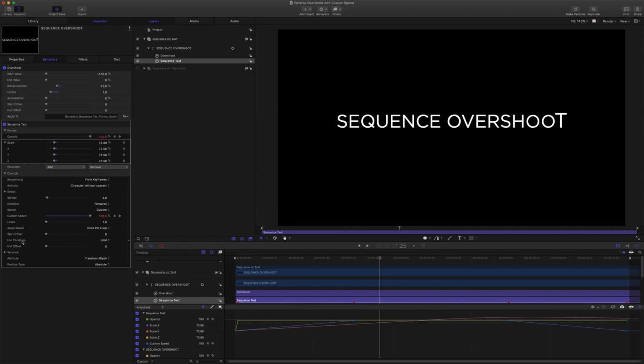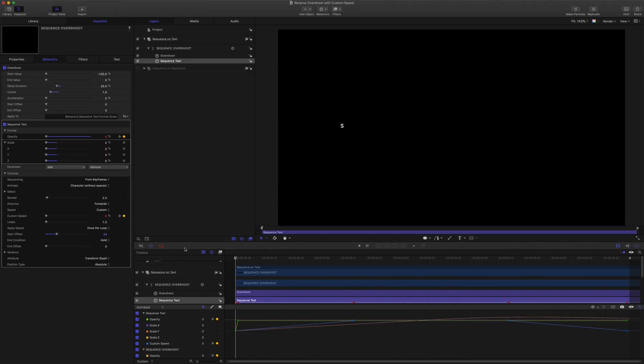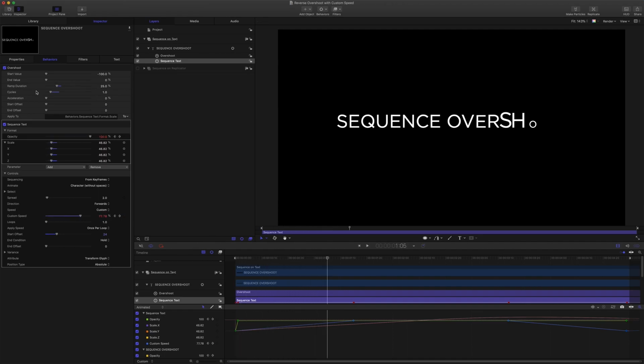Also, these offsets become dormant, so making adjustments to them has no effect on it, and again with the overshoot as well, making adjustments to the offsets. And these are the offsets that you need to publish and rig or rig and publish, or just publish directly if you want to give the user some control over the duration. And when it comes to overshoot, having duration control is really important. Like we said before, the longer the text string gets, the more rapid it will appear and doesn't look so good. Okay, so I just wanted to show you the simple, easy way to animate an overshoot out if you're going to use a sequence text to overshoot with a Final Cut titles template.